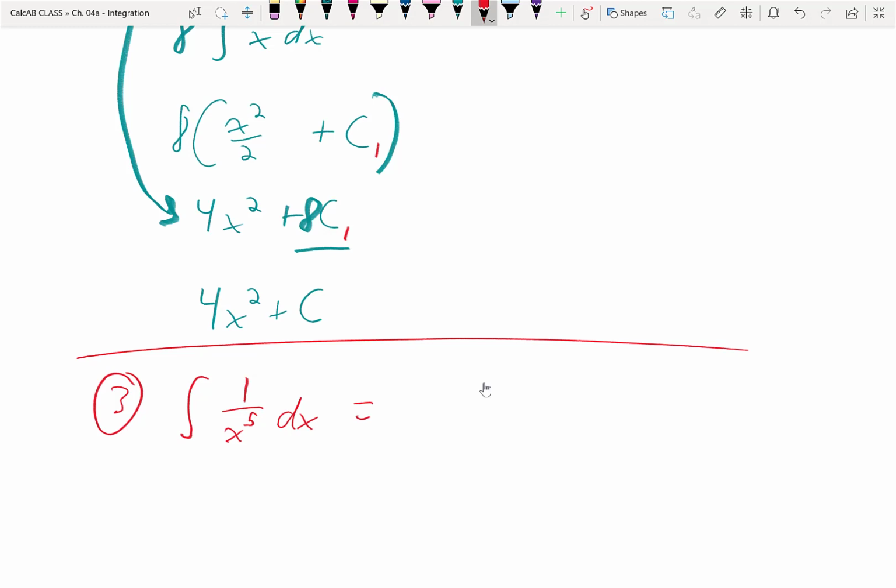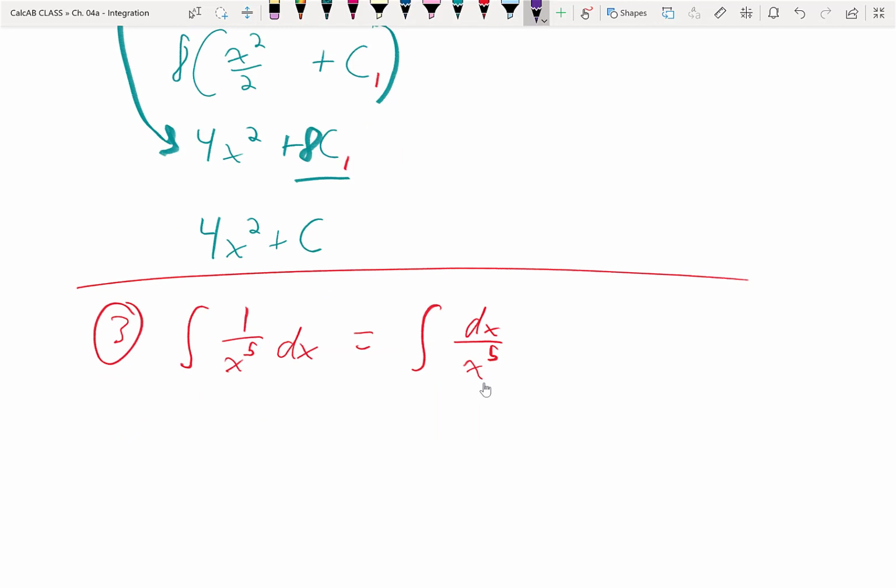You will also sometimes see that as the integral of dx over x to the 5th. You see why those are the same thing? When you were doing derivatives, a lot of times you guys would rewrite the derivative in a convenient form. You're going to do the same thing here. I would suggest for the initial parts of this, and even for some of my BC kids, this is much of what they do a lot because it's just easier to perceive it this way. They rewrite it x to the negative 5 dx.